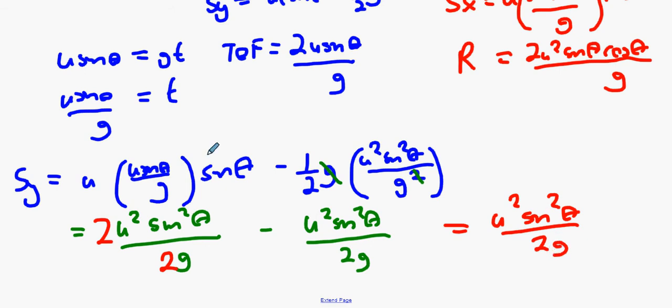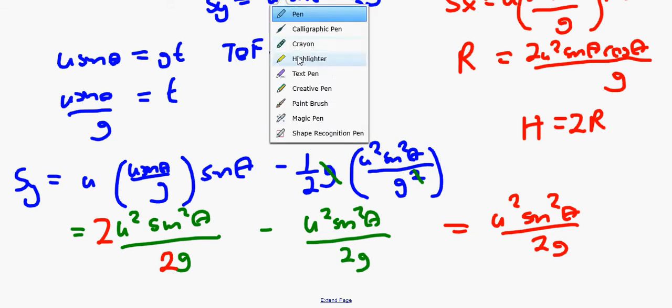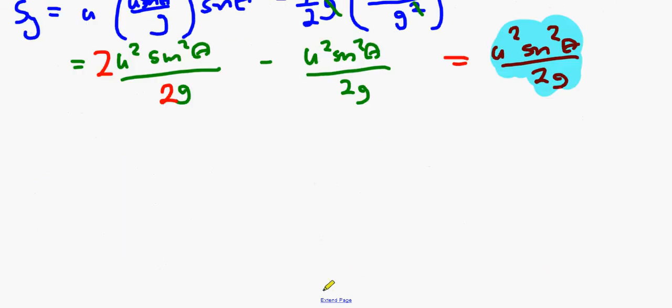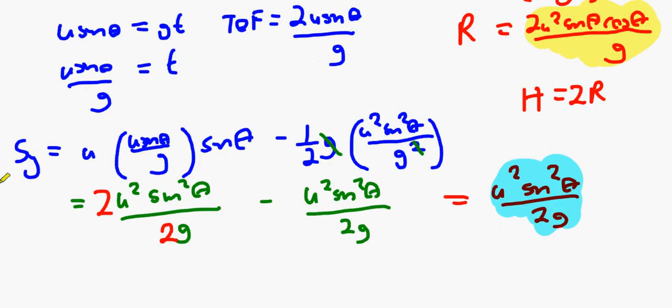What's the description of the question? It gives us what? H equals 2r. So what's my next step then? Yep, I'm going to multiply the range, which is in yellow, by 2. And then I'm going to use this one here, which is in blue. Just going to put it equal to that, because that's the height. So the blue one equals 2 times the yellow one. Okay?